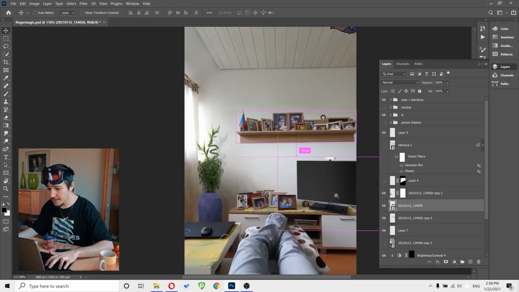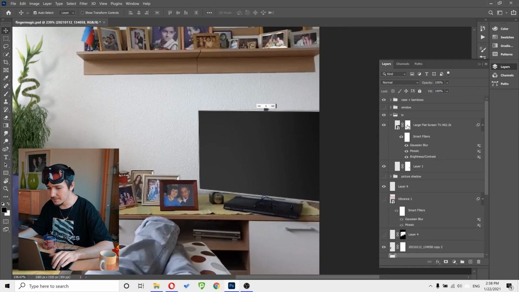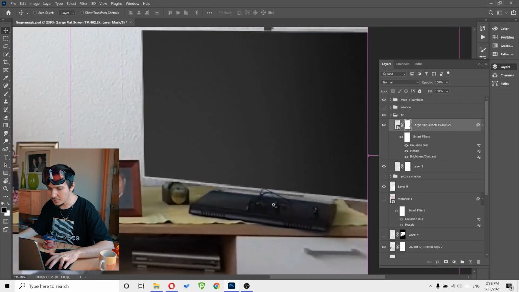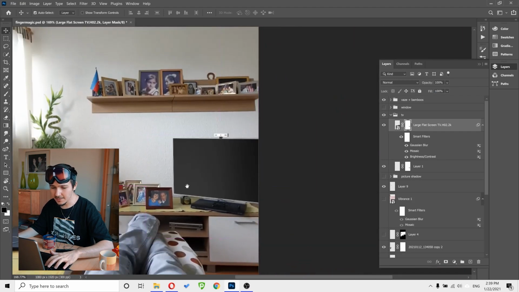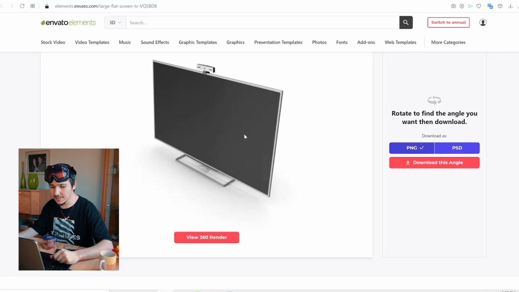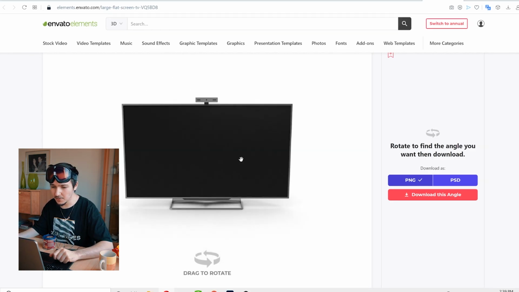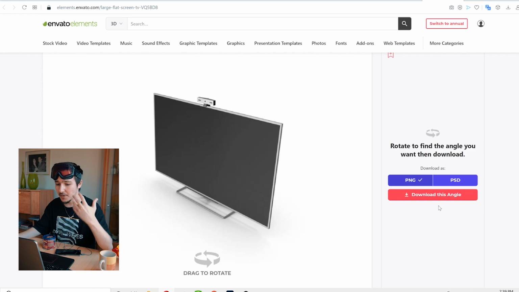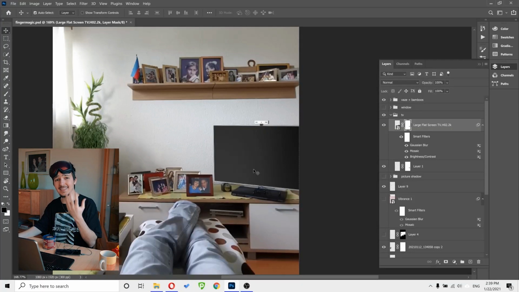I put the TV here, which, again, was pretty simple, it's just an image of a TV which I put here. I made sure I masked it behind these cables and behind this thing here so that it looks realistic. And the cool thing is that I got this TV from this website, where I can actually get 3D objects and then I can rotate them however I want, for example like that, and I can download it in PNG. And the reason why this is so cool is because I can put it at the right angle and it's going to look realistic. The only thing is that this website is paid.